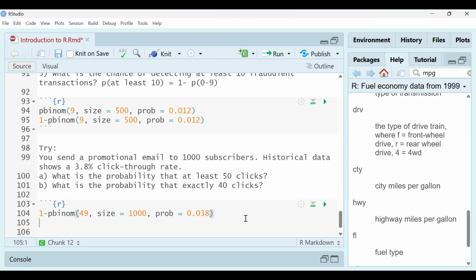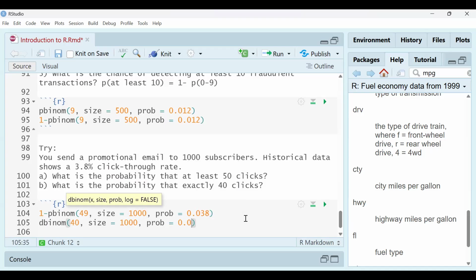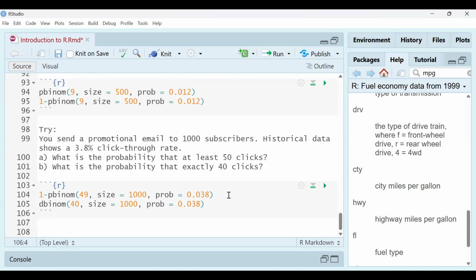That's part A. Part B is density binomial: we want to find exactly 40 clicks, with size 1,000 and probability 0.038. Let's run the code.